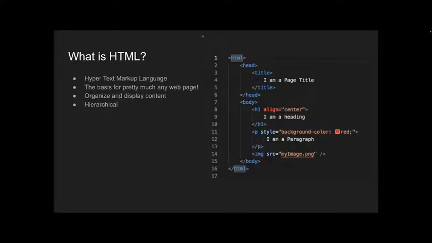Okay, so what exactly is HTML? HTML stands for Hypertext Markup Language. People like to think of this as the bare bones, the skeleton of a website. It provides a website's structure, organizes it, and is able to display the content you want to put on a website. It's also very hierarchical in terms of the tags.